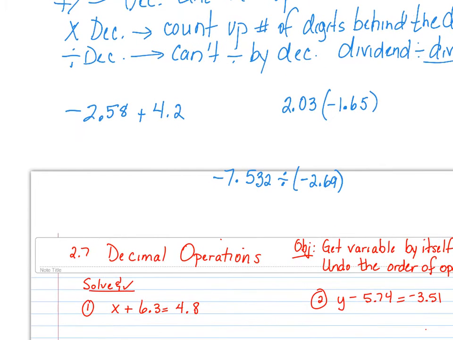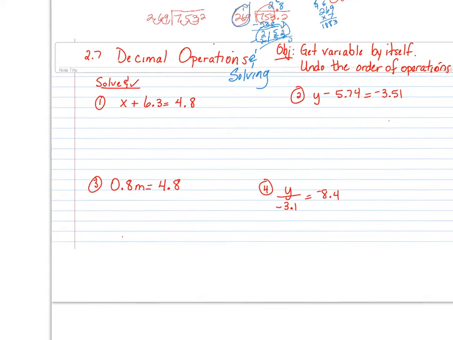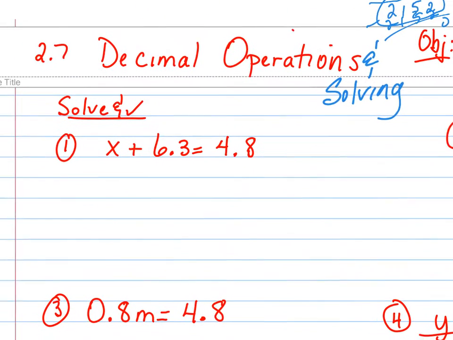So, what I want you guys to do is practice those three problems here. We are going to be doing decimal operations with solving. This is and solving. Do you need to write down the objective? No, that's what you should be able to do by the end of the lesson. Remember, the goal is to get the variable by itself by undoing the order of operations, meaning we undo any adding or subtracting first, then we undo any multiplying and dividing. Always make sure your problems, your original problems, are simplified first.